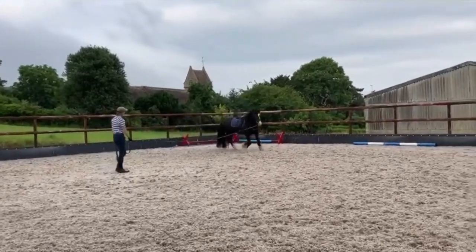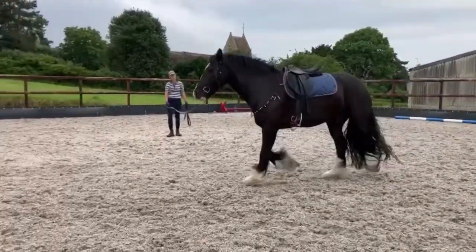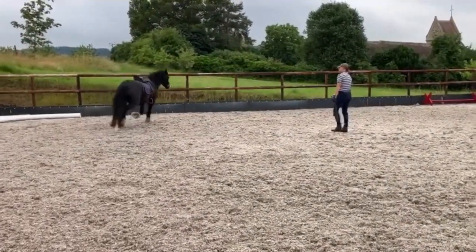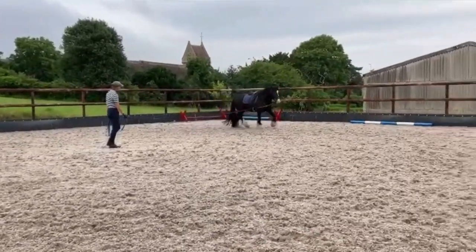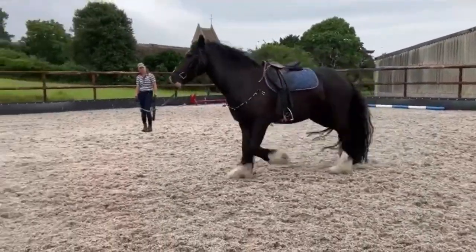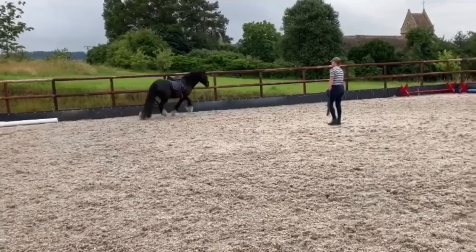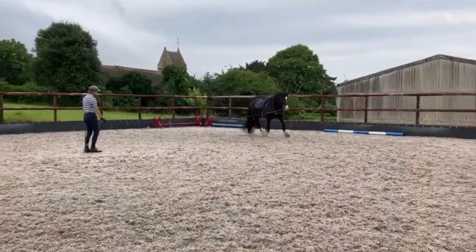So here we've got another clip, but this time we've got the stirrups down. So guys, I always tie my stirrups up. I tie them up and under the girth so that they can't swing back. And I just build on maybe loosening the strap underneath so they can move more each day as they get their confidence. And then eventually I might do a little bit of work with them not tied so they can really move around. But you don't want to go in to frighten them too soon.